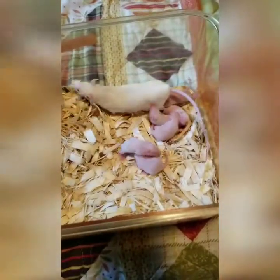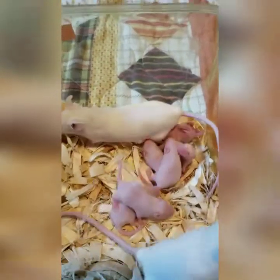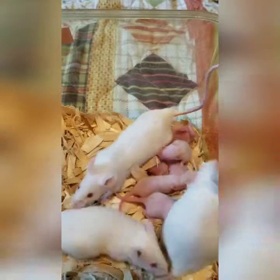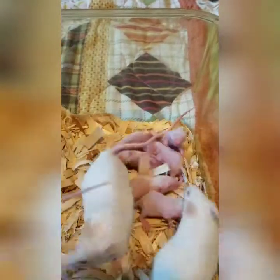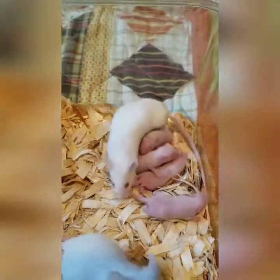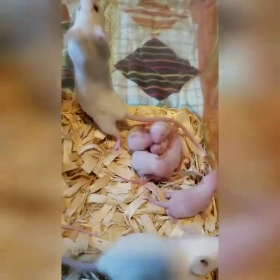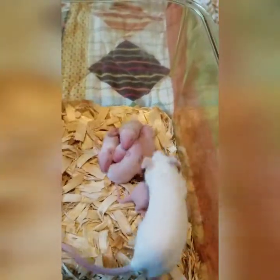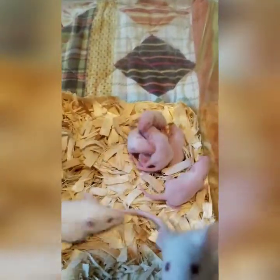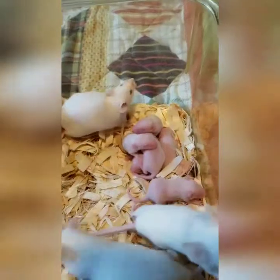Alright, so here we have some really chunky babies. If you look close, that one's trying to nurse off that female. These are actually really big for fuzzies. They don't quite have hair yet and their eyes aren't quite open. And you notice you don't really have to be careful with the baby mice. All the adults are just walking over them, kicking them out of the way. That's just how the mice are, you know?